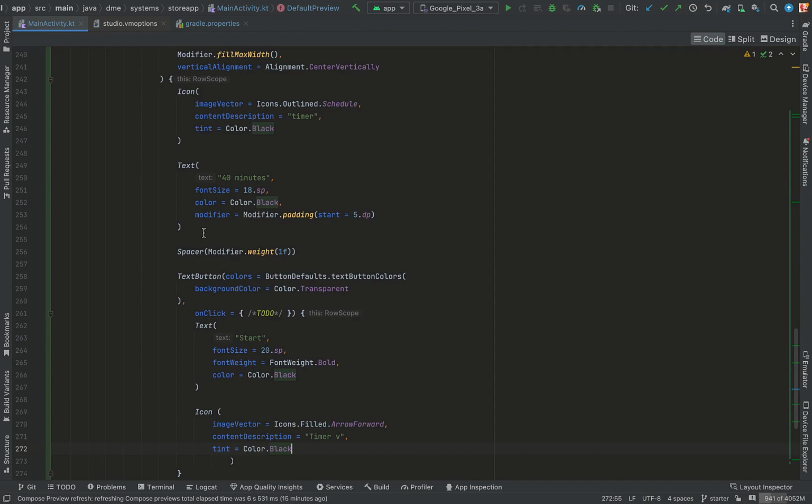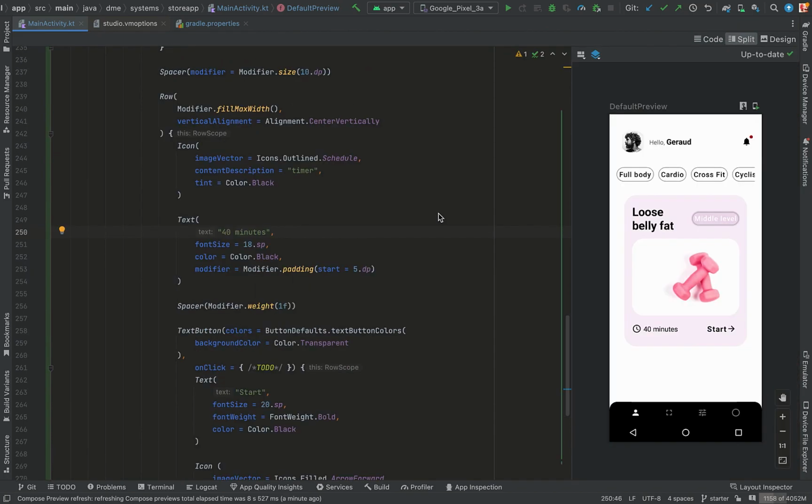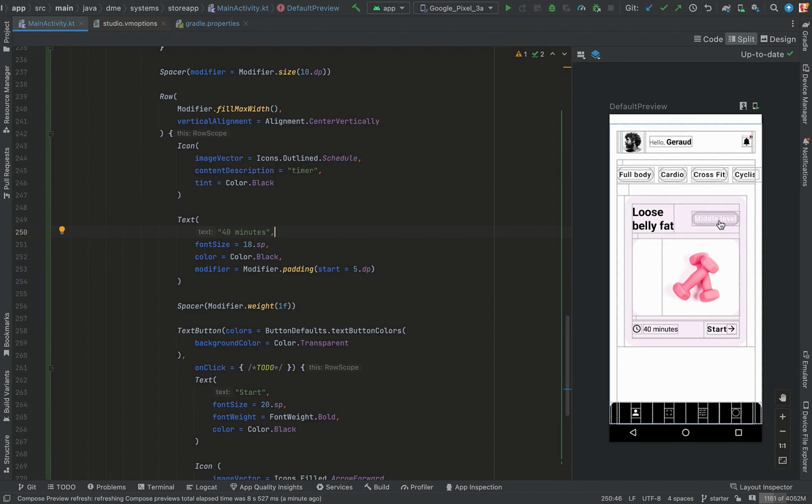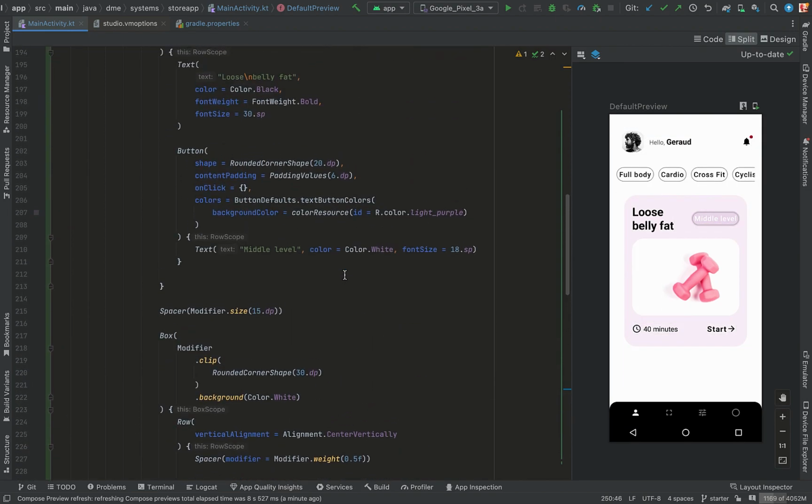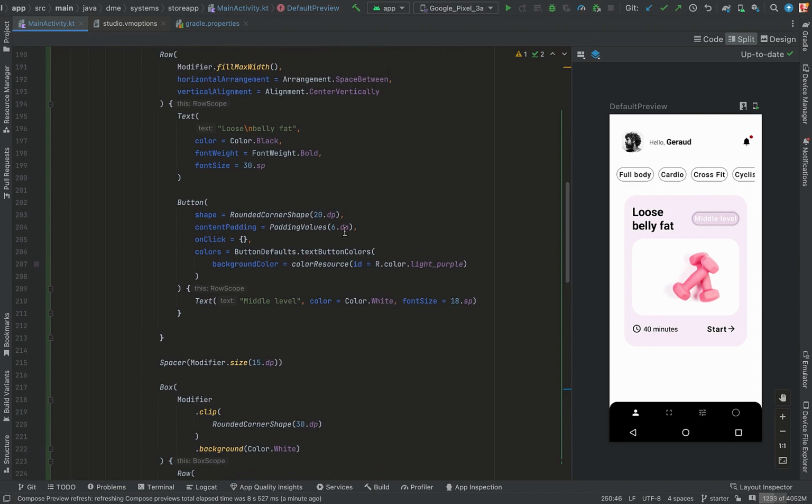So I think we are done with that composable. Let's preview it on a device. After running it, we'll see we're on point with the design, except for the middle level button. I gave it the wrong background color. So it is the button middle level. It was supposed to be purple 200. Yes, that was it, a darker color. Okay, that solved our problem. We have a deeper purple on the button.